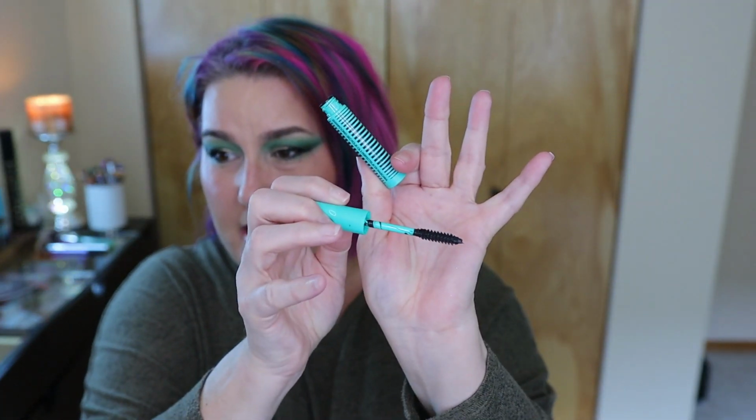I found that I actually, do I have one? I do. I found that I actually repurchased them to use as a lower lash line mascara because the wand, there's no fluff about this wand, right? It's just a wand that is there for a purpose. It gets through every single lash and it coats it just enough with enough pigmentation that I feel like I've got something on my lower lash line, and it also doesn't really flake off for me. So I do use this product on my lower lash line.